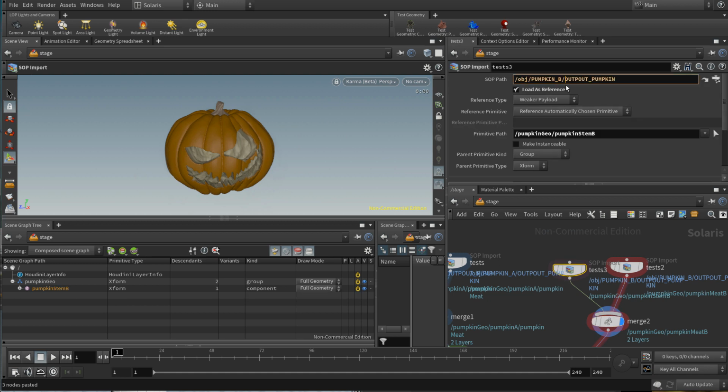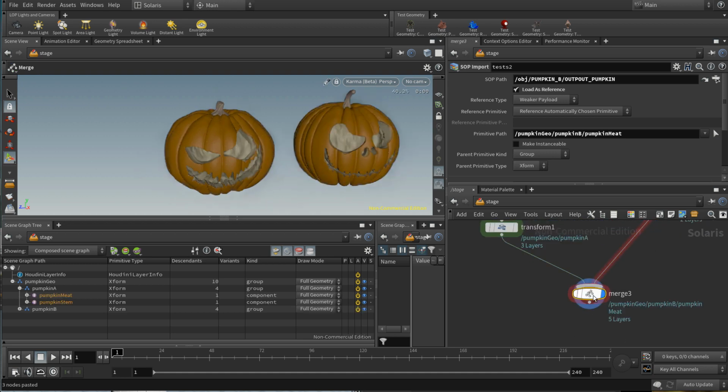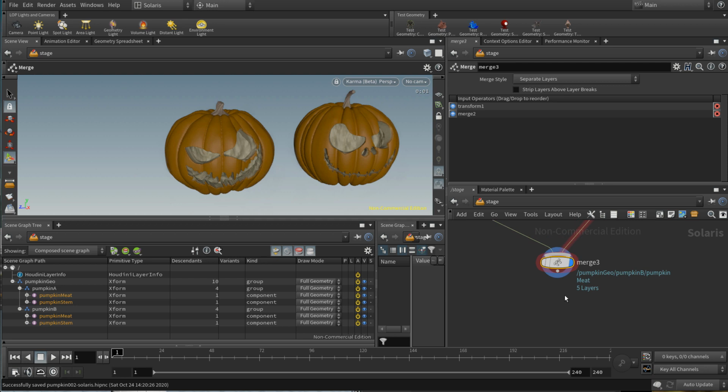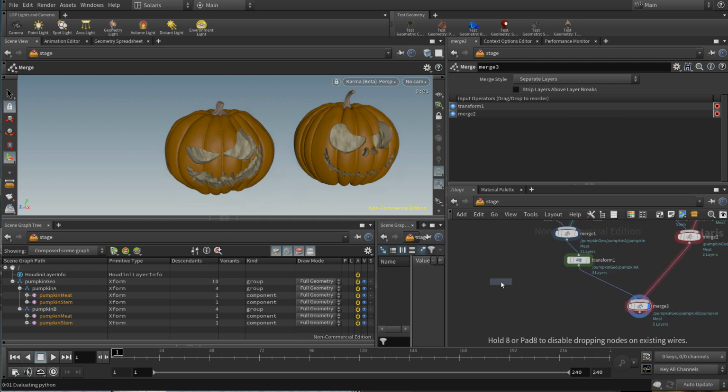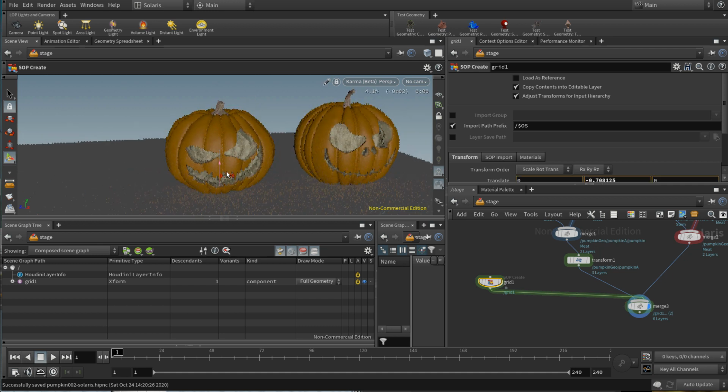And in here, we'll actually do the same and insert hierarchy in between. Let's say pumpkin B. So we'll do the same here. Okay, let's check out. Now our scene graph is much more organized, let's say. And we could add a grid to our scene. I'm just gonna add this, that will be our ground or floor.